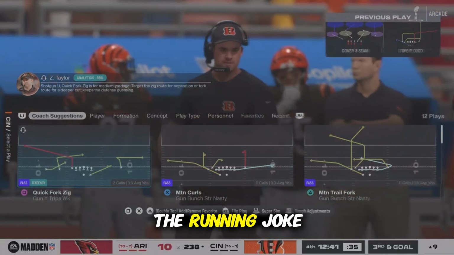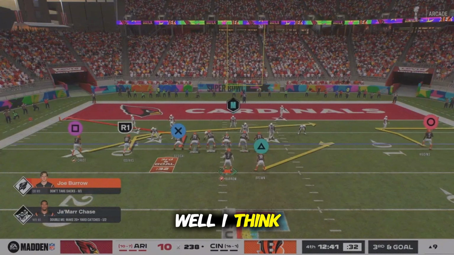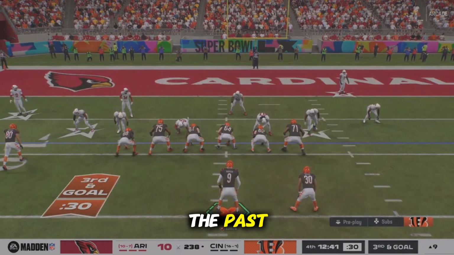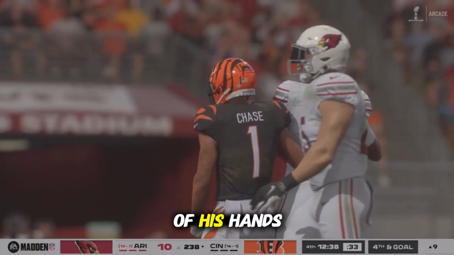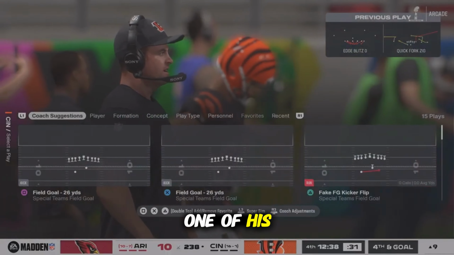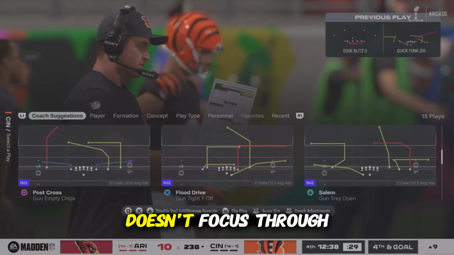Well, we all know the running joke, right, Mike? If this guy could catch, he'd be playing offense. And, well, I think that's kind of a joke for the pass. These defensive players are incredible these days. That's just too easy. You've got to secure that interception for your defense and get off the field. And on 3rd down, what they're trying to do, Mike, is just get the ball out of his hands quickly and into the hands of one of his playmakers, but he just doesn't focus through the catch. Lapse of concentration, ends up in a drop, and falls incomplete.